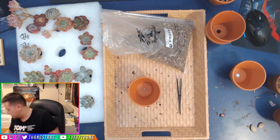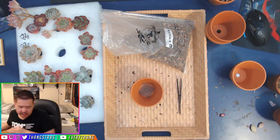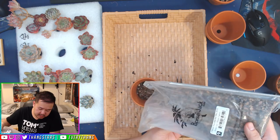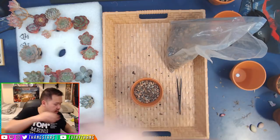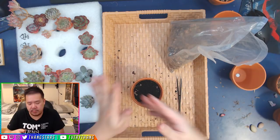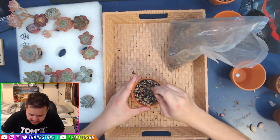Okay, so let's put this in here. And then we get some of the clay balls. I love me some clay balls. The clay balls are really nice because they create such a nice false bottom, right? Okay, not that much up there. And then we get some volcanic soil. Ooh, it is getting hot. Volcanic soil really is just like compressed soil, guys. It's not magic or anything. It's just compressed soil. That's all there is. So you just mix it in so it's even. It looks even, Steven, right? Evenly in. All right, there you go.